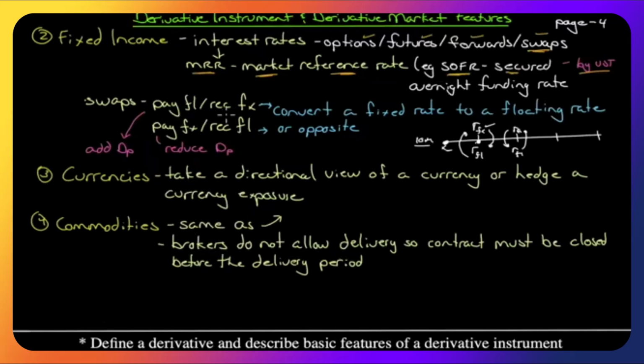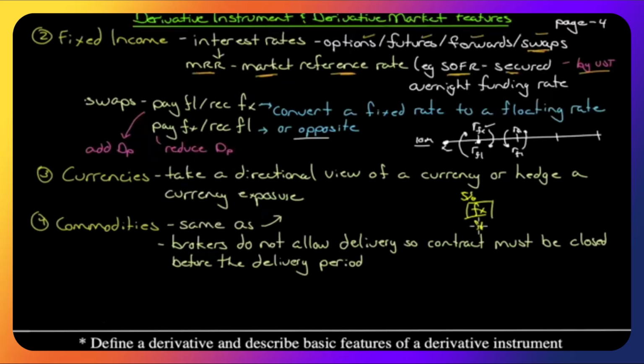For the pay floating, receive fixed swap, you're going to convert a fixed rate to a floating rate. This one is the opposite. Let me explain that. I have a loan. It has a fixed rate. I'm just going to write FX in there for fixed rate. And I think interest rates are going to drop over a period of time, and I have this loan here, and let's say I'm paying a 5% rate of interest on it, and I think interest rates are going to drop. I would rather have a floating rate on this one.